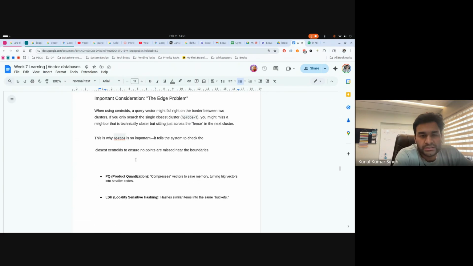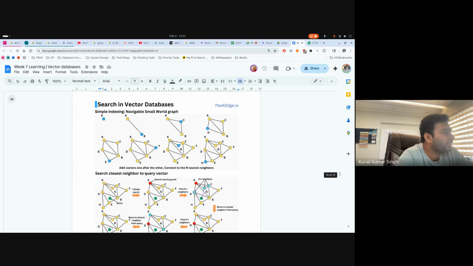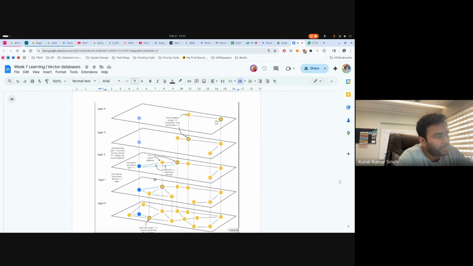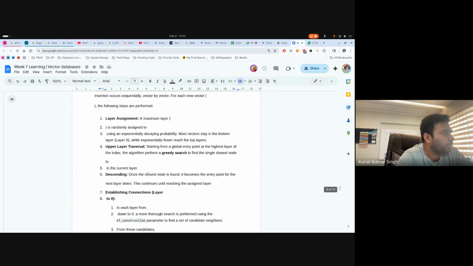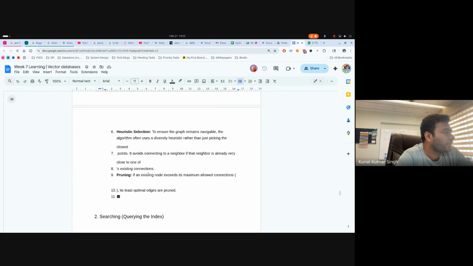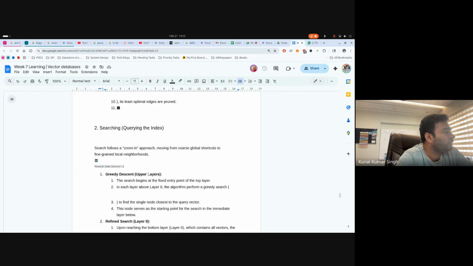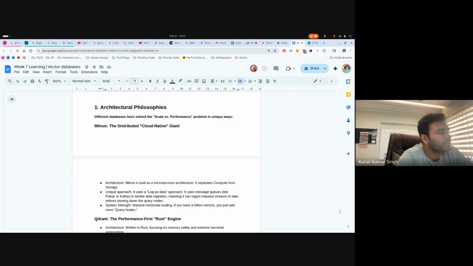We will see HNSW in detail a bit. HNSW is basically the core of today's discussion. We will see how we evolved into HNSW, what happens in HNSW when you construct the graph, when you search the graph, and the parameters of HNSW: M, EF construction and EF search. Both HNSW parameters we will look into.